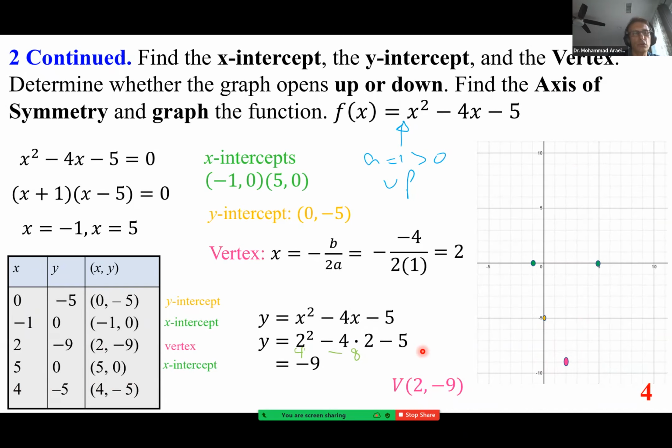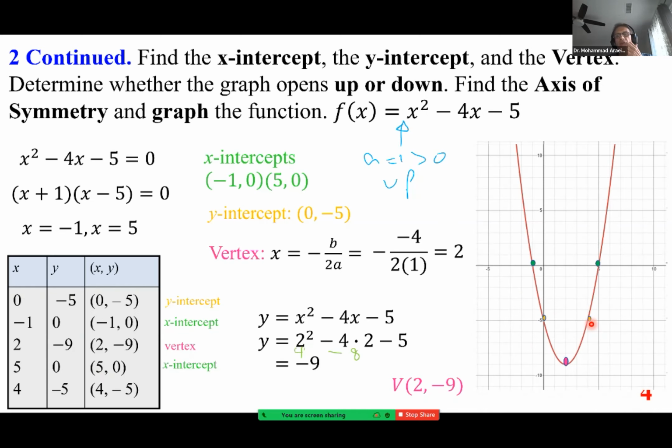2 and then 2 to the right, 4, giving you the same y coordinate. That's how we come up with this point, everybody. So 2 points to the right, and that gives you that. Now you just put them all together, and x equals 2 is the axis of symmetry. So you've got everything that you need to come up with the graph.